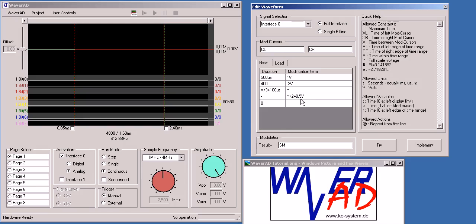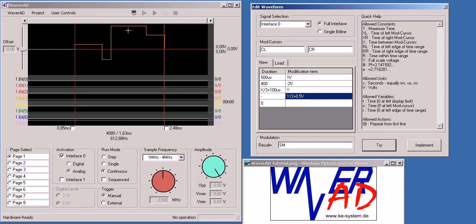Now, to see what we just created, let's watch it in the signal display using the try button. Okay, what we have here are the 4 subranges: 500 microseconds at 1 volt, 400 data points at -2 volts.